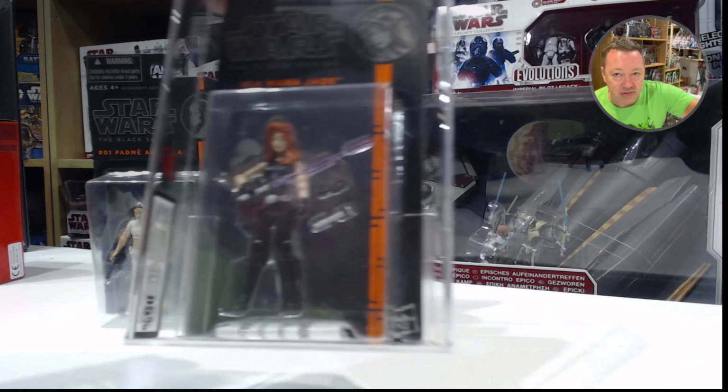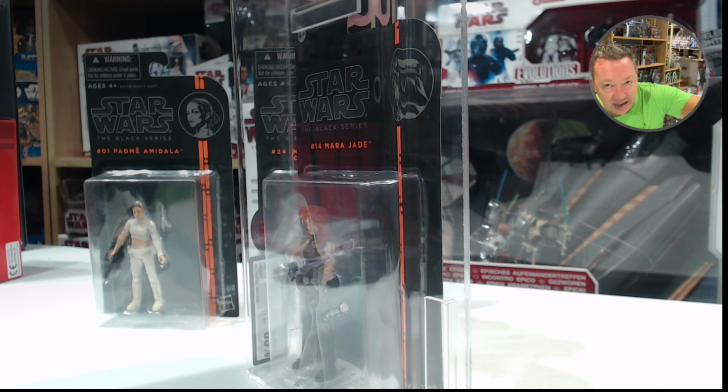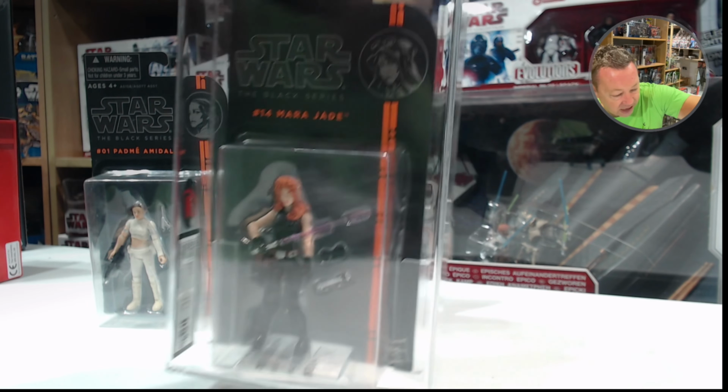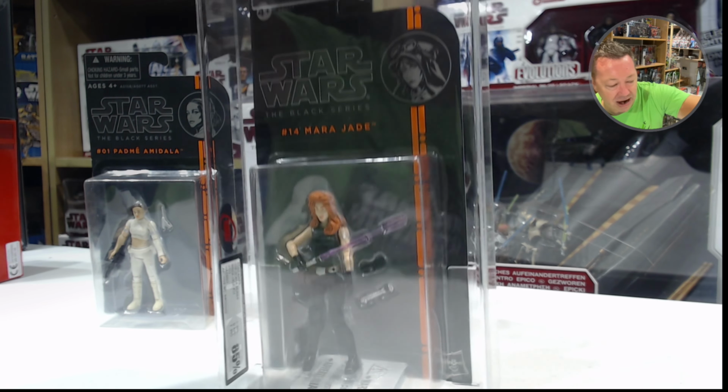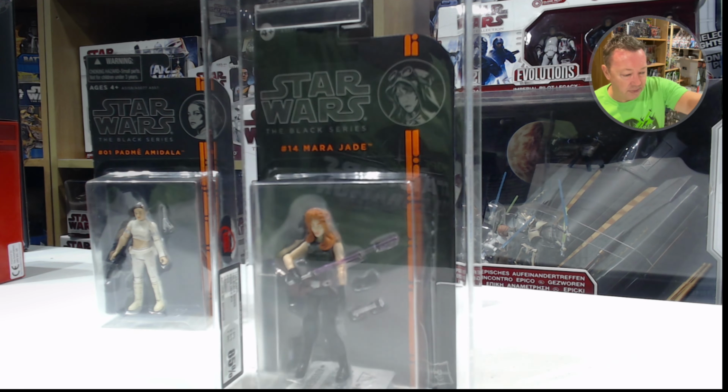This is a really nice one, actually. This is Mara Jade, which has been graded. I've got a couple of these graded. As I said, I'm really worried about the bubbles on them because they do peel off. That's a UKG 85, and that's probably one of the rarer ones. But what I think I'll do today is highlight probably the 2 nicest figures from each of the 3 lines in value.